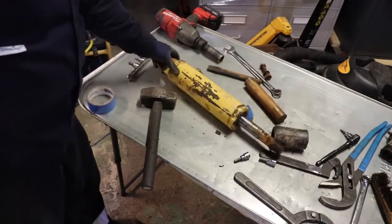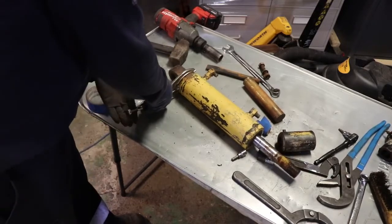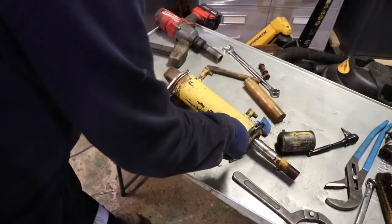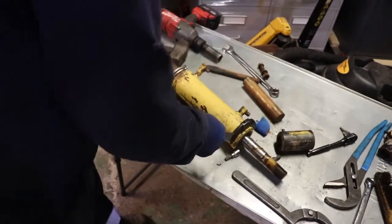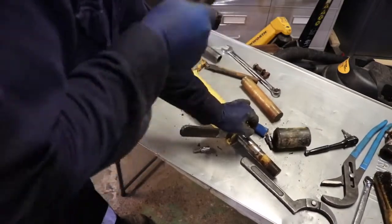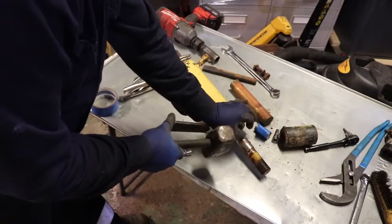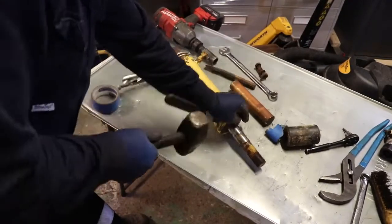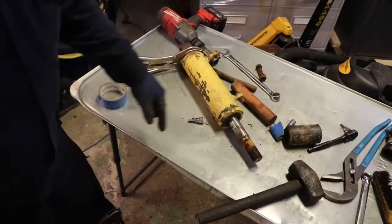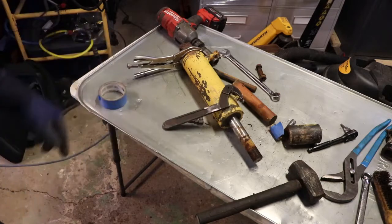I like to grab onto the cylinder where it's not actually part of the cylinder bore - you can grab it in a vise and put the gripper on here. You can use this style of spanner wrench. It's actually turning, so that's nice. I'm going to have to get the end of the cylinder off. I'll keep using this spanner wrench - that's an Armstrong. You kind of need the whole gamut of sizes; there are like five sizes, some square, some round, with various diameters.